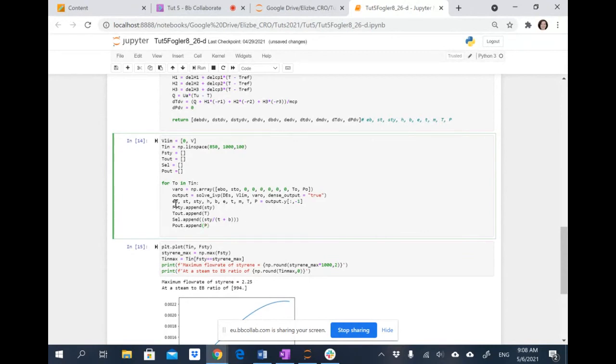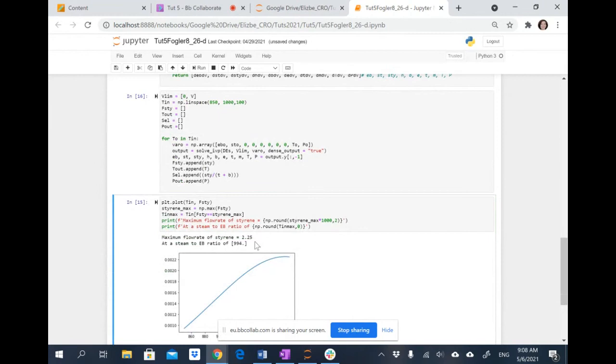So please note that here, unlike when I plotted for my previous cuts, for instance A, B, and C, where I collected all our dense output and ran this var out and got a whole array of values for EB, styrene, whatever, now I just ask Python to associate each of these variables with just the last value that it got for each of the differential equations, the output from the differential equations in my solution. So now I appended that, and I can now just run this, okay?